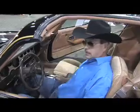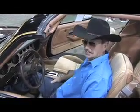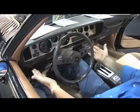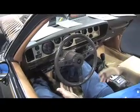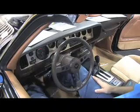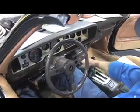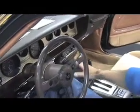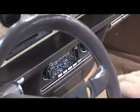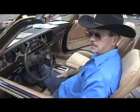This is the one part about a car that the ladies like. They like their tops out when you're cruising down the road. This is the original steering wheel in here, the original dash to it. I've got 58,675 miles on the car right now, and that's not a lot for an '81. The stereo system in here, this was a radio delete car. It had no radio in it when it was ordered. I went and found one on the internet, so I have a year correct cassette player for it, and it does work.